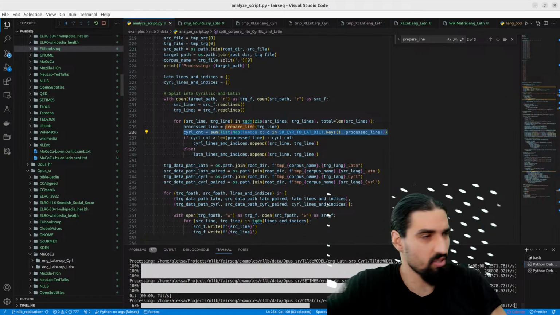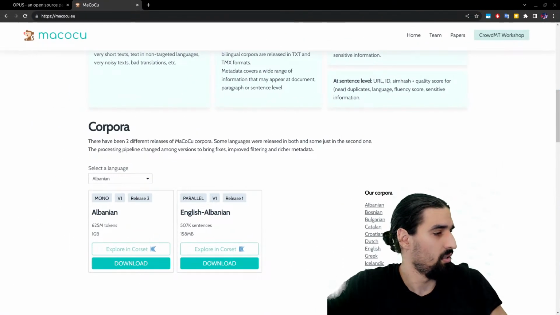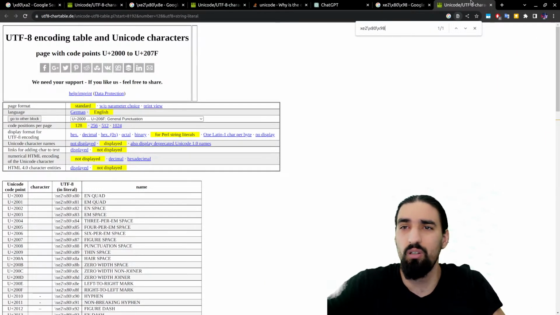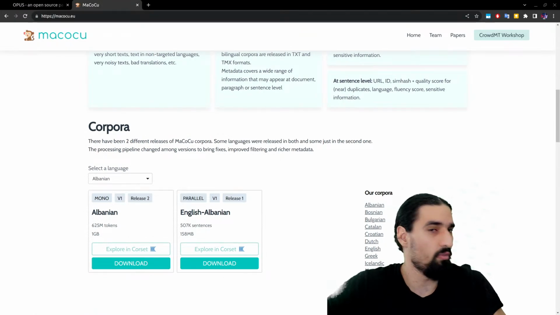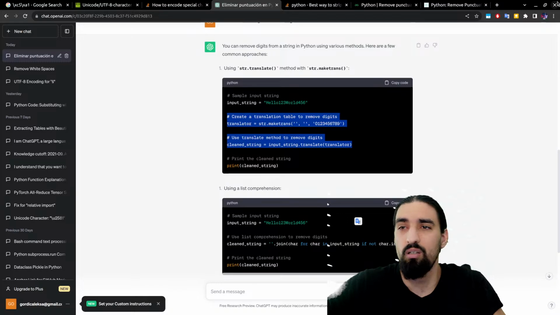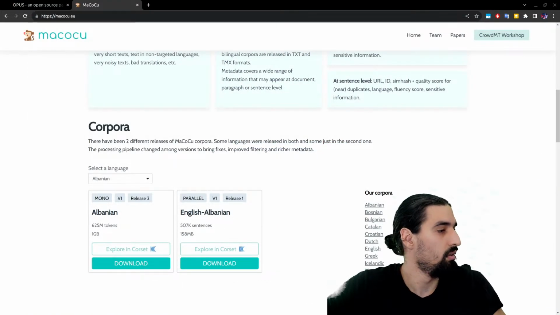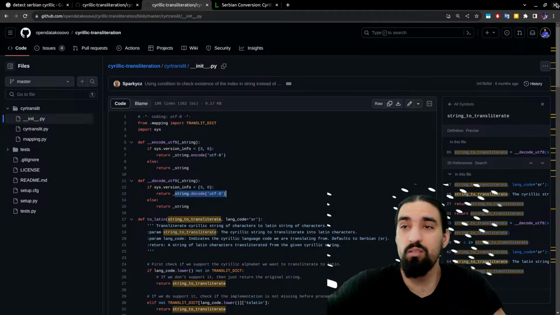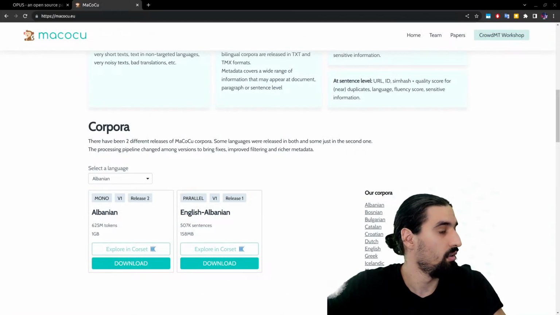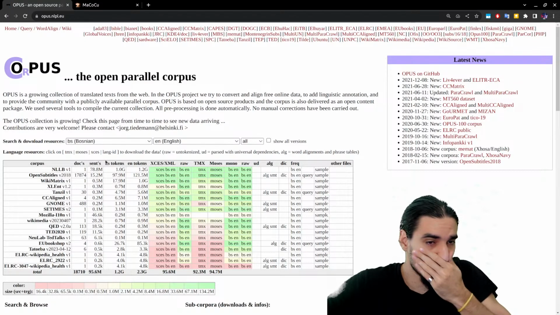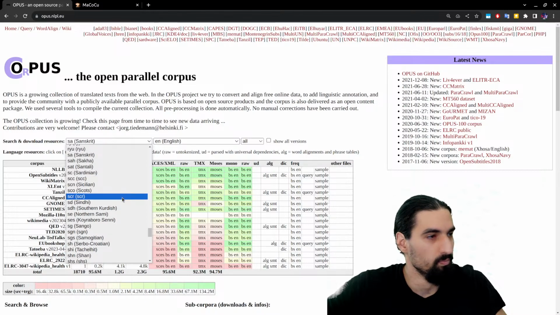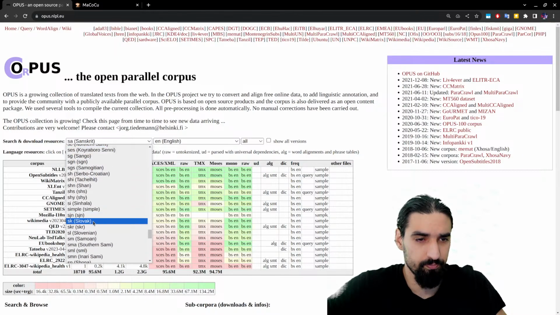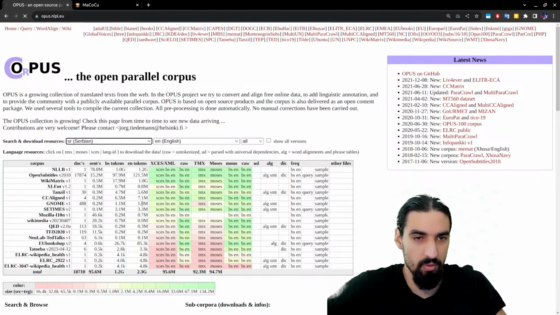Although CC matrix, let me just see for the Serbian language. I think CC matrix was the slowest one. Let me close up all of this Unicode stuff we were playing with before. For the Serbian language, here is Serbian.